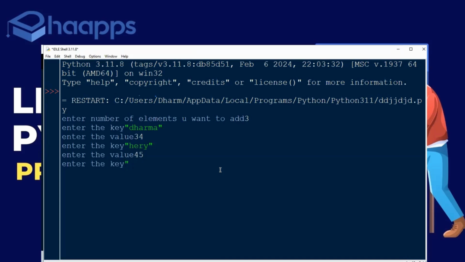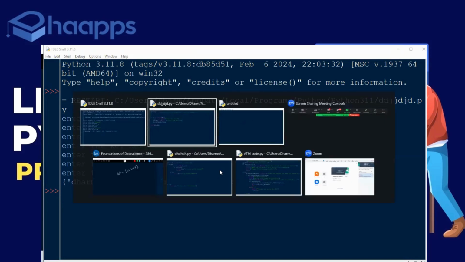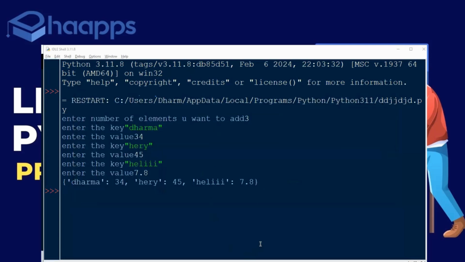Okay. It is a string. It is a float. Depends on the value, whatever you are entering, it will consider that. So the eval function will take the values, whatever you are entering. Based on the values you are entering, it will consider that. Okay.